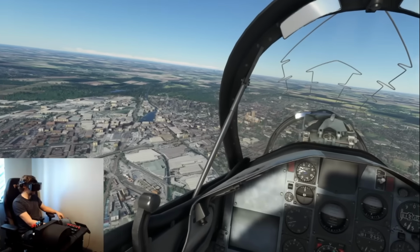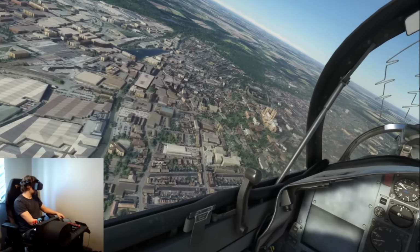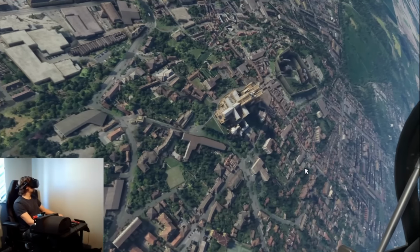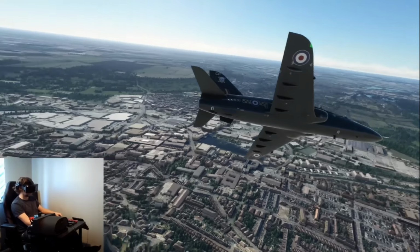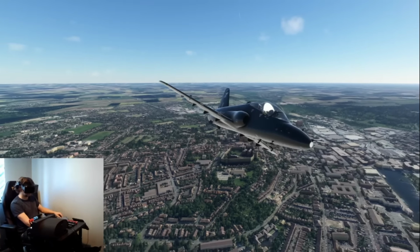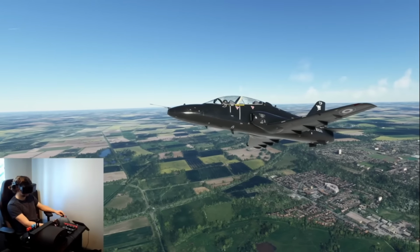With its QLED panel, colours are more vibrant, richer, you've got deeper blacks with local dimming, it's got a larger field of view and integrated audio. So needless to say, it became the new leader, the new one to beat, because those visuals of the Pimax Crystal dominate everything of your experience. And when you go to a lesser headset, it is very obvious straight away.